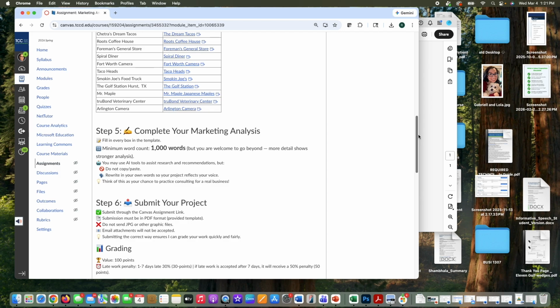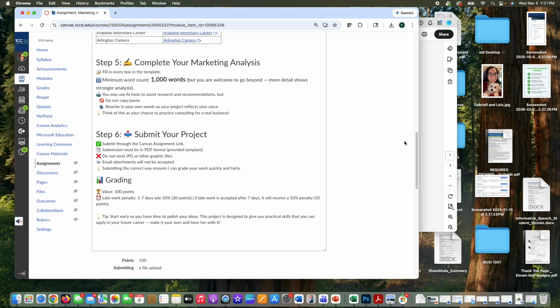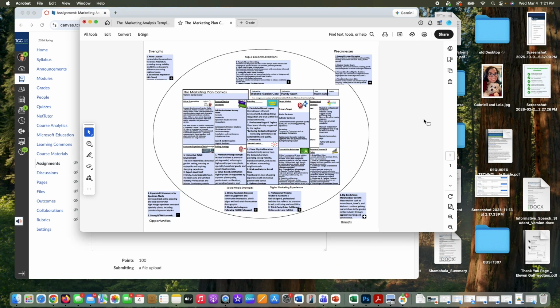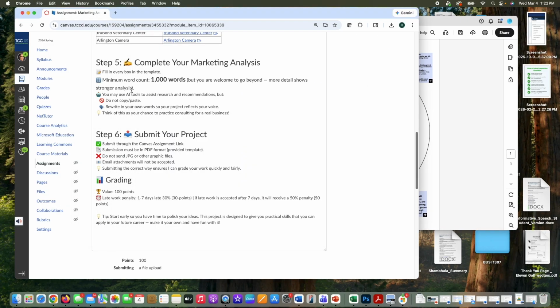Follow that. When you're ready to submit your project, it must be this. If it is a Word file that is more of a paper, then whatever grade I think you should get, I will then deduct 50%. Because again, this makes it very efficient for me to grade. It's been a lot of years. This is taken from some of the best business consulting. There is no reason to do this on your own or have your own format that you want to do. So that's the rules. There we go.